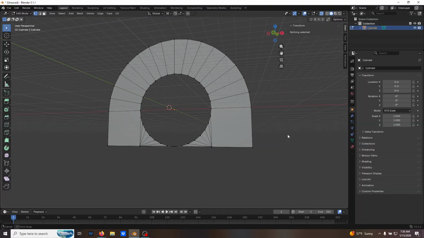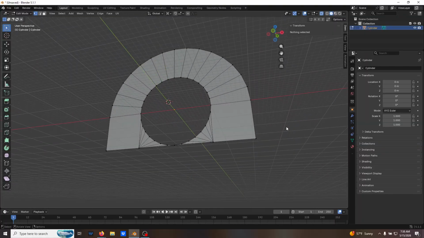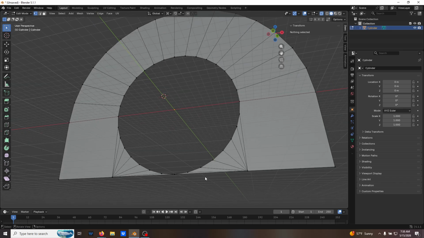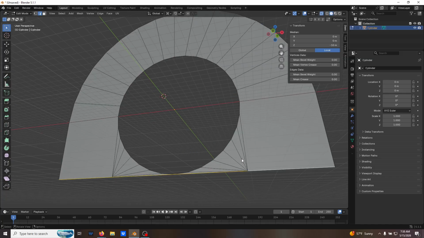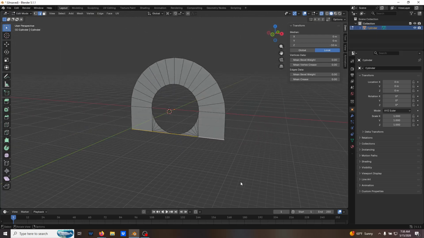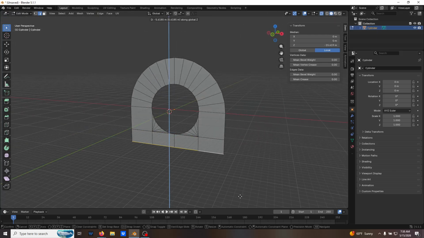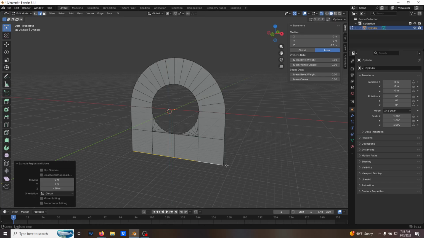All right, and I think we're good. Also, this can get a little tricky, but I want to make sure I do this right. You don't always have to extrude faces, you can extrude edges. So I'll grab these edges here. And then I'm going to extrude, and say Z to make sure I'm in the Z direction. I'll do 10, negative because I want it to go the other way. And then boom, we got that.